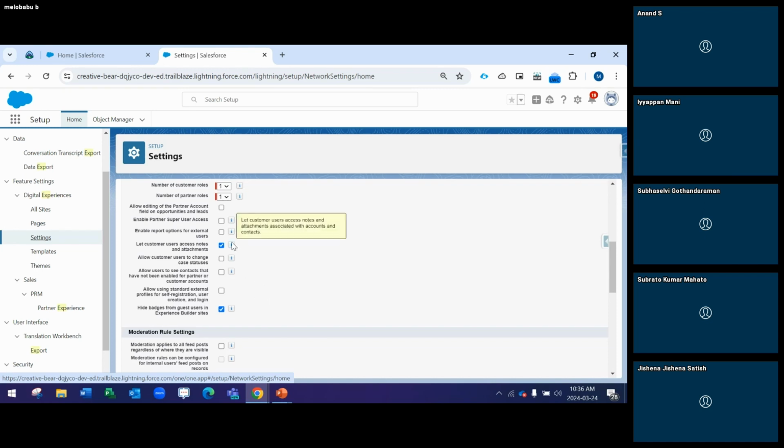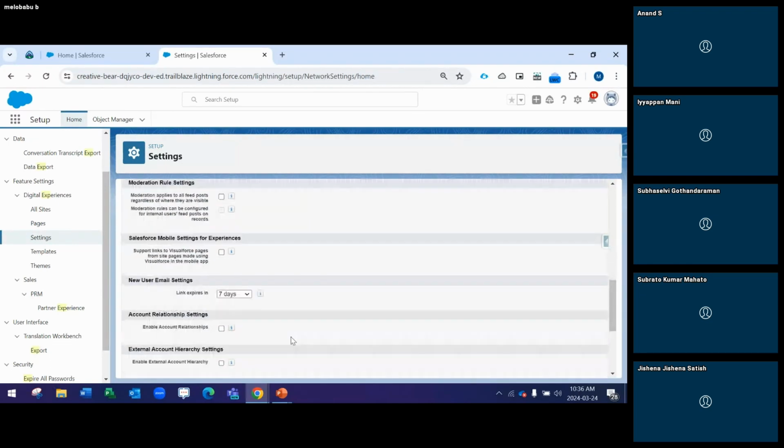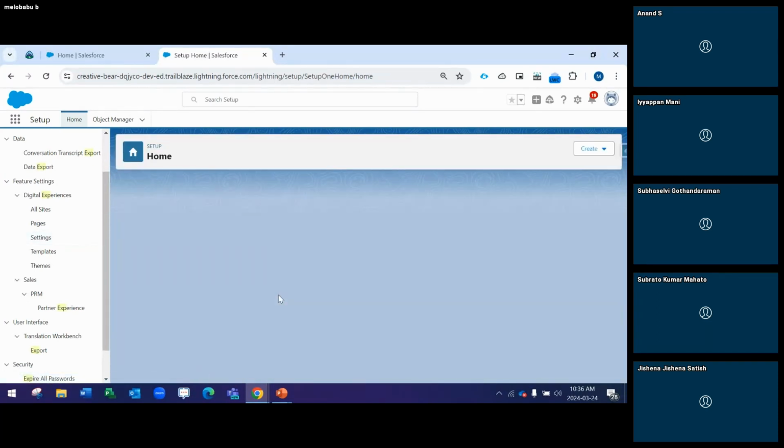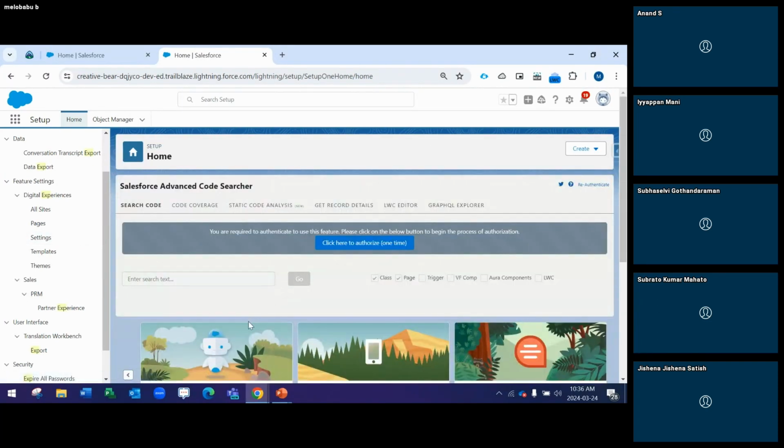If you want to enable the post option for external users, that is our site users, then you have to check this. Once you are done with your settings, it's saved. So this is where you will control the information for the site users.